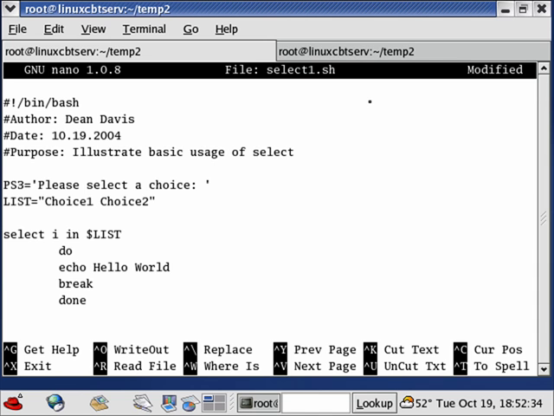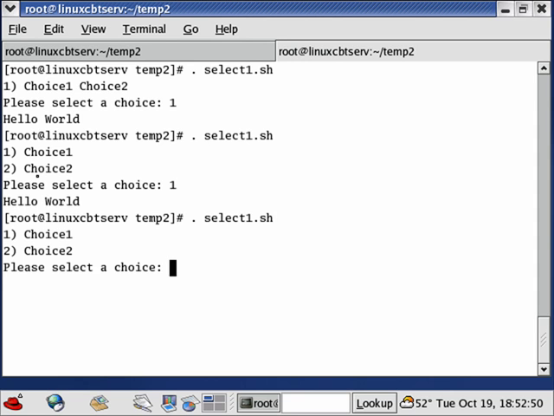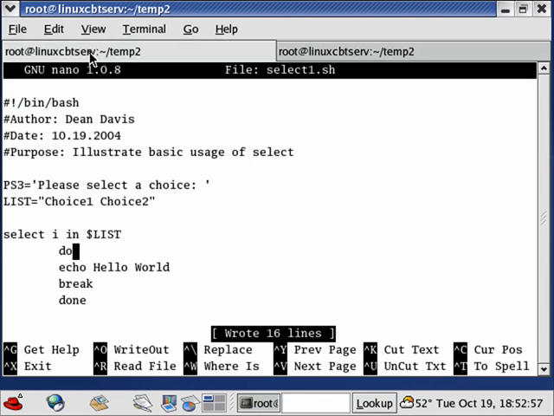But this doesn't change the output of the select or the menu by much, although it does display it on a separate line because the values are within the list, but it doesn't change the execution. For example, if we say 1, it does hello world and it breaks. If we re-enter and we select 2, it still does hello world. So both are doing the same thing, so this still isn't intuitive. It isn't performing like a traditional menu.